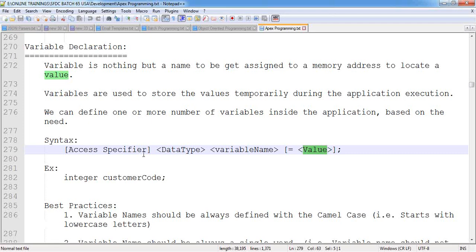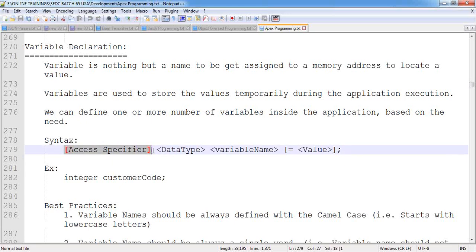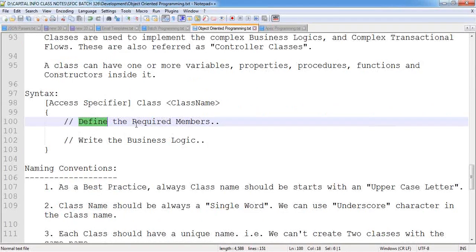So now, this access specifier is not only applicable on the class level, it can be applicable on each and every member level also. For every member of the class, we can define a separate access specifier. For every variable, every procedure, every function, every constructor, every property, we can define the access specifier.